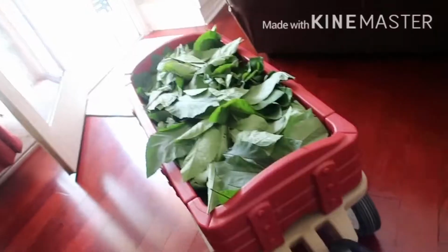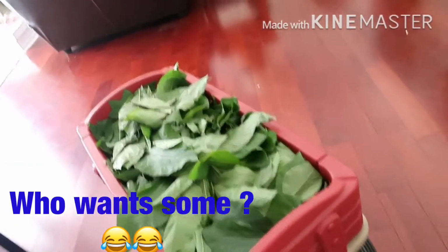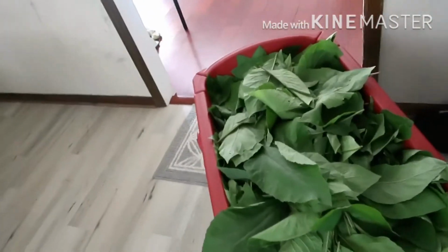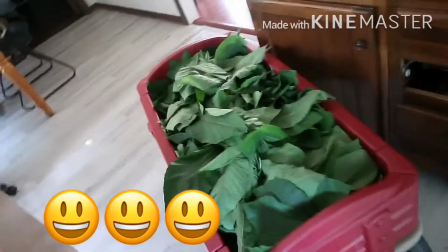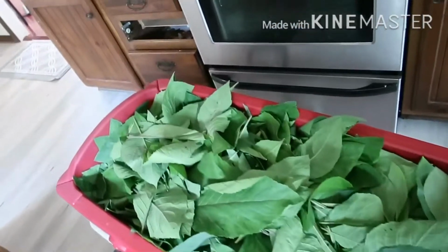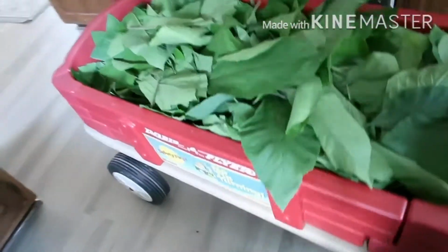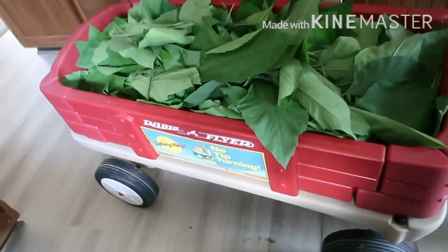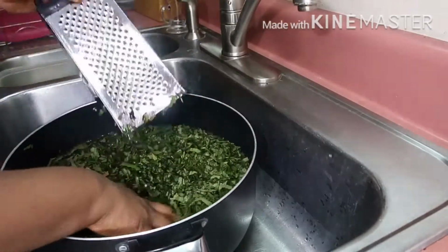So yes, I'm just going to wash it inside, as you can see. Then the process is going to begin. So guys, I'm now going to show you when I cut the bitter leaf, because I just want to summarize, tell you that I cut this bitter leaf. I didn't wash the leaves because of course I'm going to show you the washing part, but I just cut it into smaller pieces, and then here is the washing part.